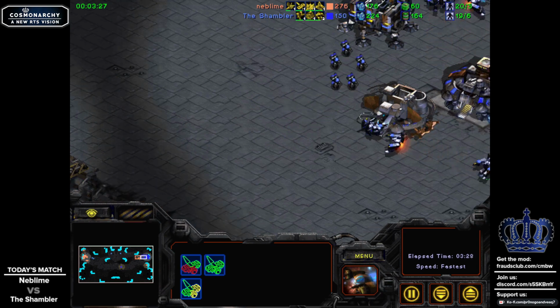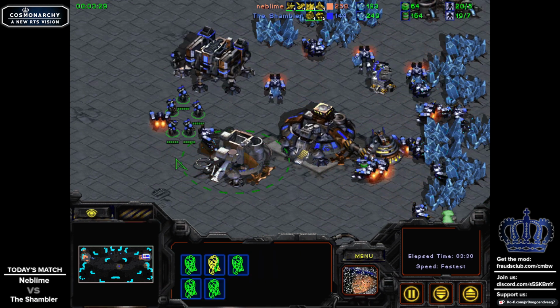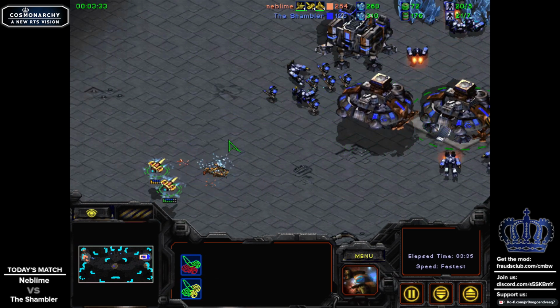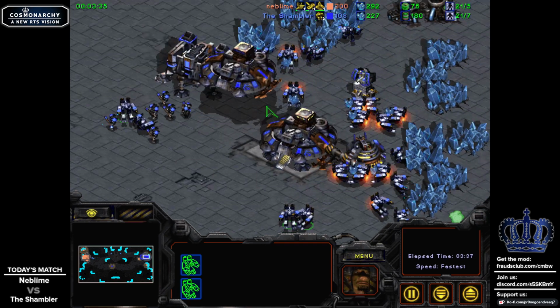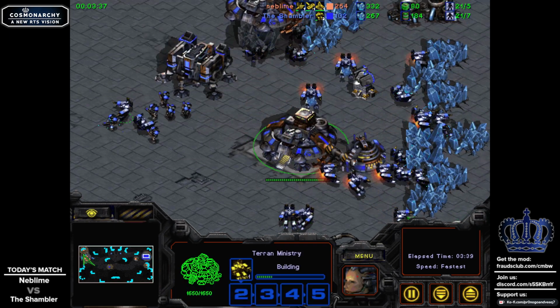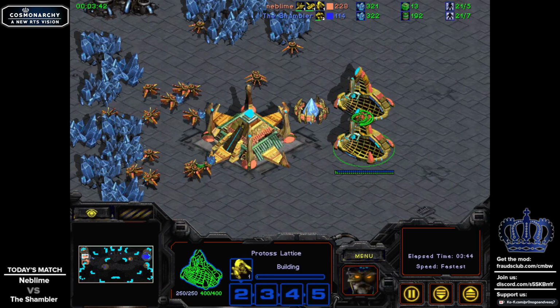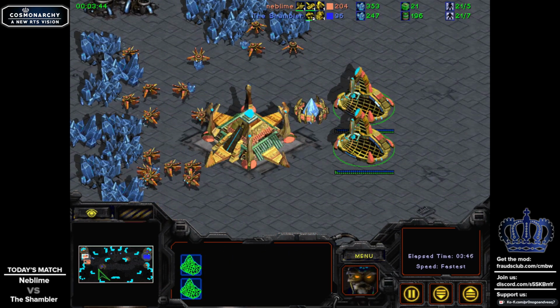He didn't end up doing this in the tournament, spoiler, but I would have been interested to see more gateway-focused play. Although on this map, you might end up going into Stargate or something. So the Ministry lifts off. Off it goes. We already have the Nexus up here for Neblime, but he's a little bit behind in terms of worker production, adding a second lattice to spend his money a little bit more.